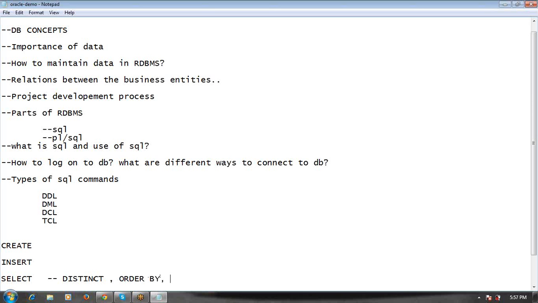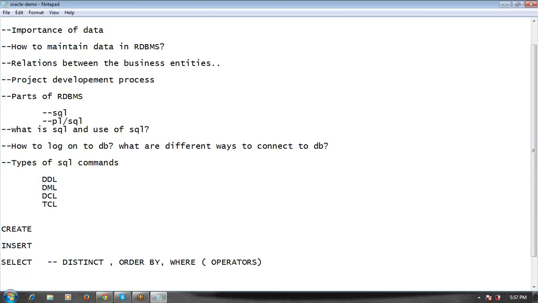And after that, where. Whenever we are discussing the where condition, we will discuss all operators: arithmetic operators, relational operators, relation negation operators, and special operators between, in, is null, and like. And after that, I will go through logical operators and, or, not.